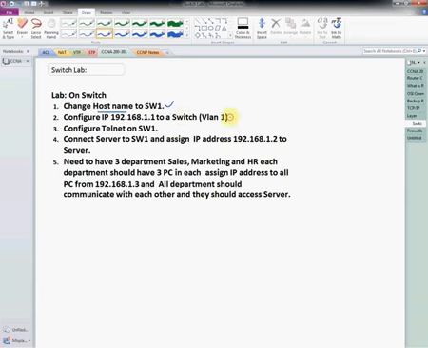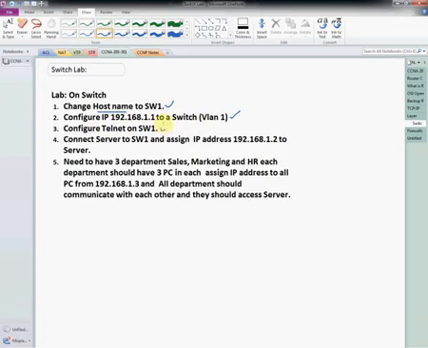Then second is we need to assign the IP address in VLAN 1. Okay, I will tell you what VLAN is. VLAN 1 is already present in all switches. So we can create different VLANs, but VLAN 1 is the default, and all ports of the switch are present in the VLAN. Okay, so we need to configure the IP address for this VLAN, and then we need to configure telnet on the switch 1. And what is telnet? I will tell you.